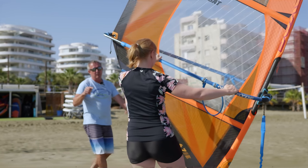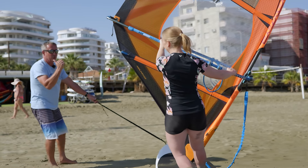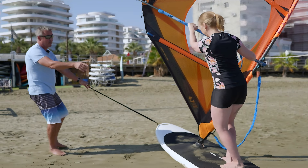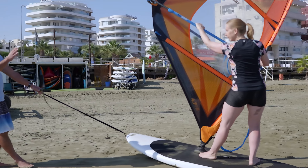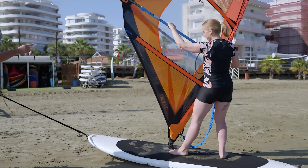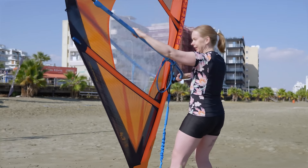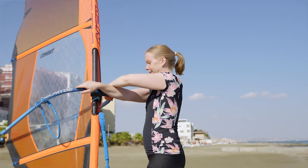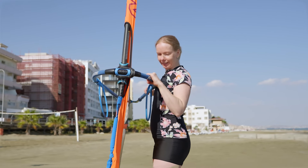You keep sheeting in and pushing the mast out of the turn — lean back. The wind is pulling you — feel it? You're now completely downwind. Keep sheeting in and start looking to the exit of the move. Now your front foot is coming back, put all your weight on your back foot — your left foot coming in front — that's clew first. Now you're close to the new beam reach. Now boom shaka: move your right hand close to the mast, keep the sail close, right hand sliding to the mast, left hand letting go. Keep the mast close to you, let go and catch it over there — sail away on the new side!